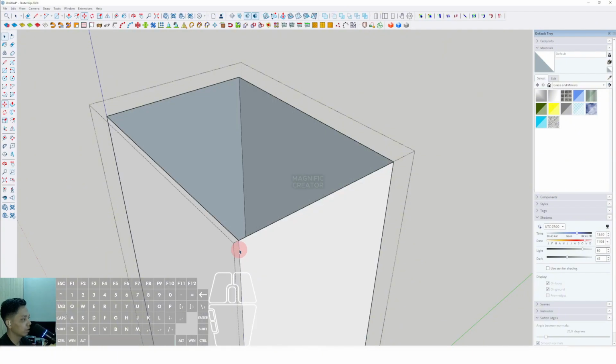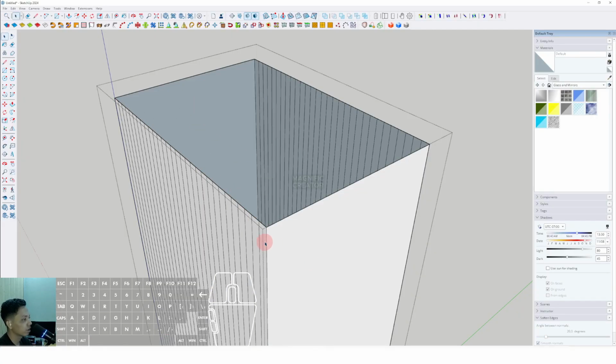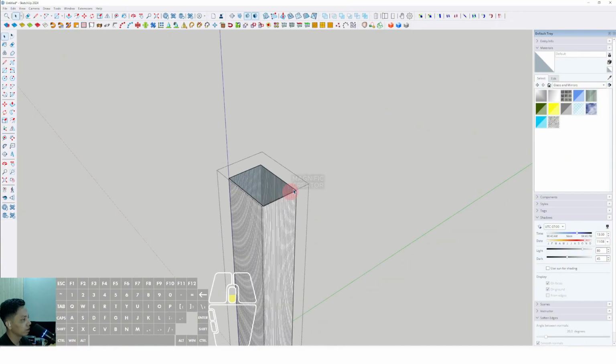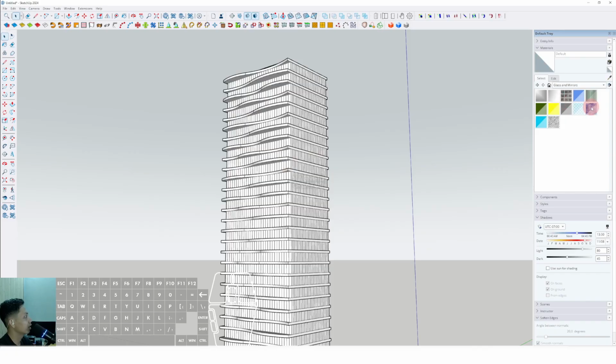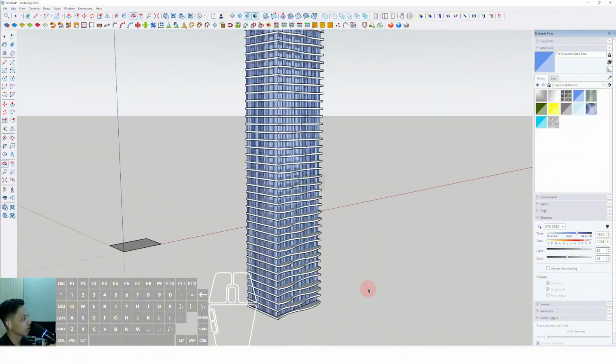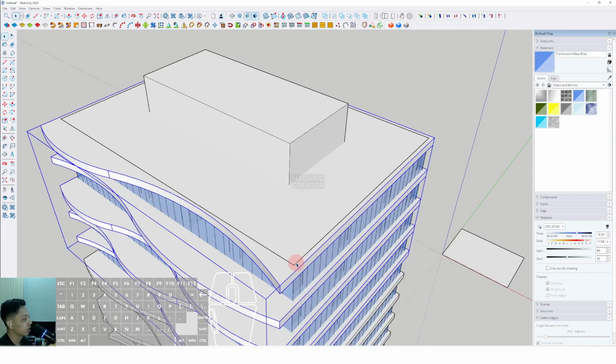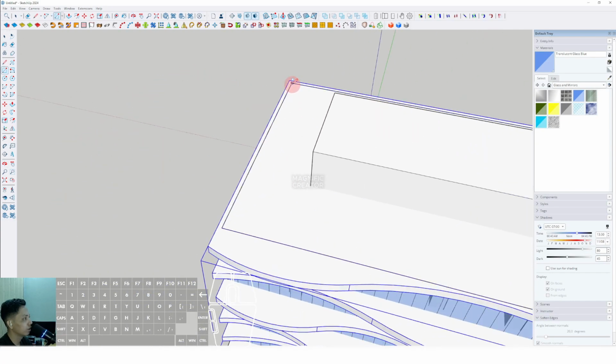I'm sorry, I will repeat it. We can click this line, select move, press Ctrl and place to this position, and then we can type 30 slash and enter. And also this one, we have to select both of these lines and select move, press Ctrl and place to this position, and then we can type 25 slash enter. Okay, it's done. And we can assign the blue glass material on it for the high-rise building system for the visualization and presentation.